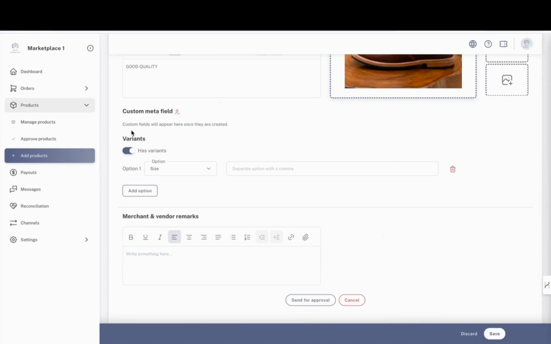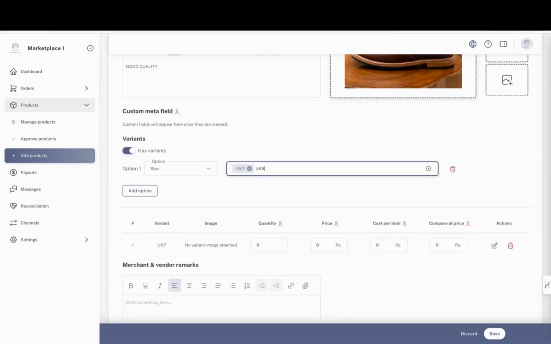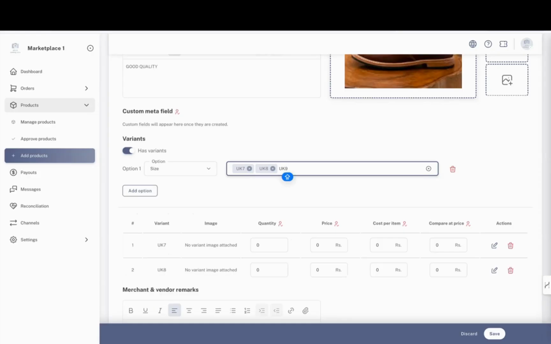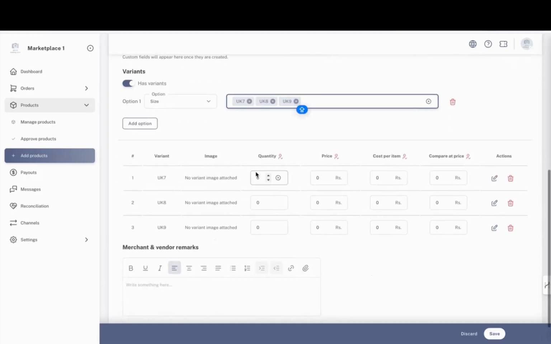You can also have multiple variants for a product. You can choose different colors, different titles, different materials, different styles. Here, let's take sizes. We can have UK 7, UK 8, and UK 9. You can have different quantities for each variant.